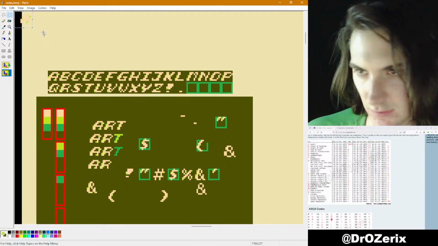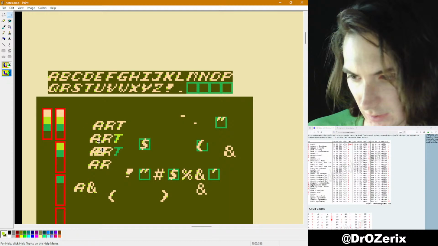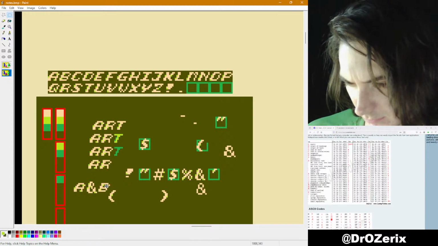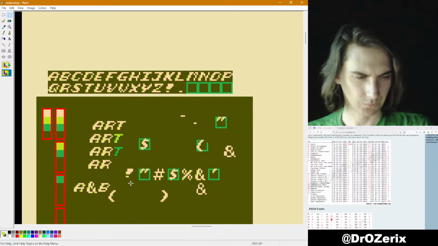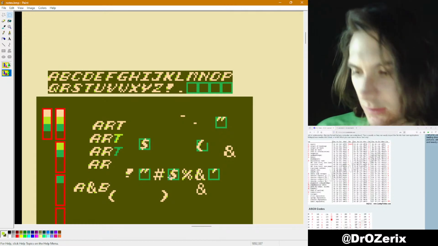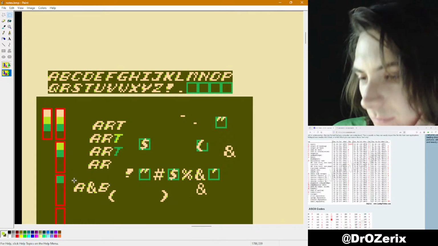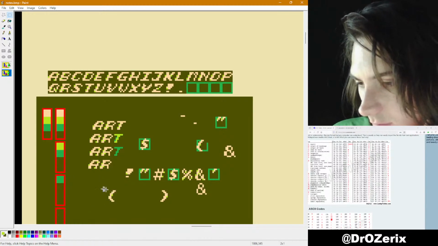I want to see if it looks all right between letters. You don't want the ampersand to look like a letter. I think that's good. I think that looks good. Okay.